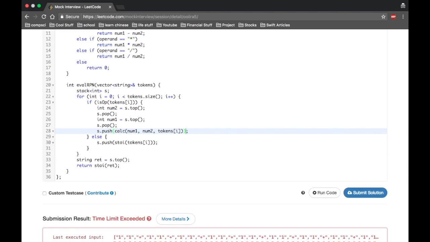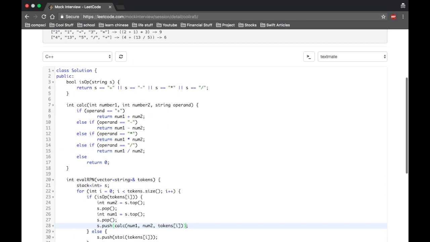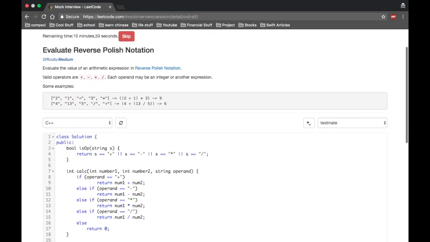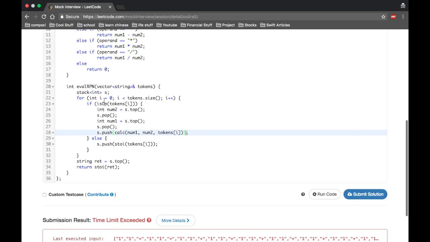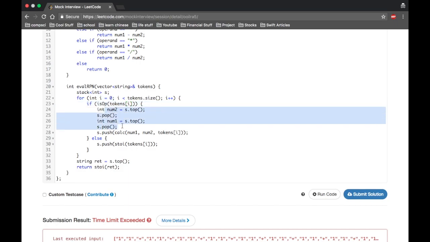Did you get all of that? So this is my new rough draft, so I'm just going to go over this again. I have a stack and I'm going to be iterating through the tokens. If the token is an operator, then I'm going to pop off the first 2 elements of the stack, calculate those 2 elements with that operator, and then push it back onto the stack.